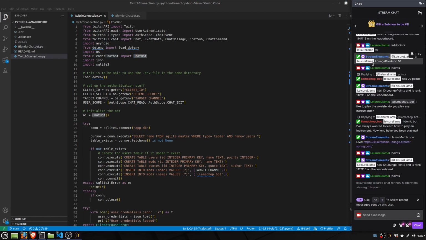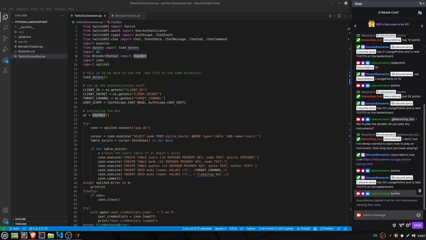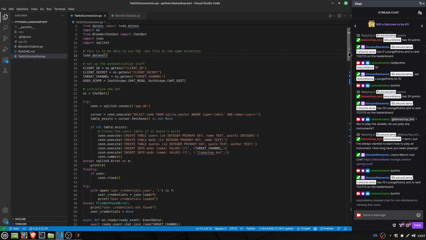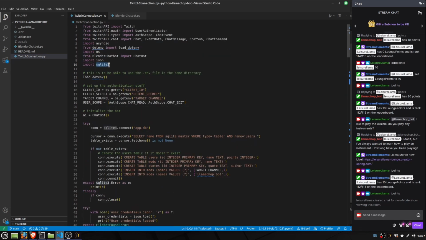You can see my previous Twitch interactions in here. So going through what this code does exactly, you also probably need to have SQLite installed. I'm not sure if I installed that manually or if it came with my operating system, but I didn't have to install it directly, but you might have to install that individually.